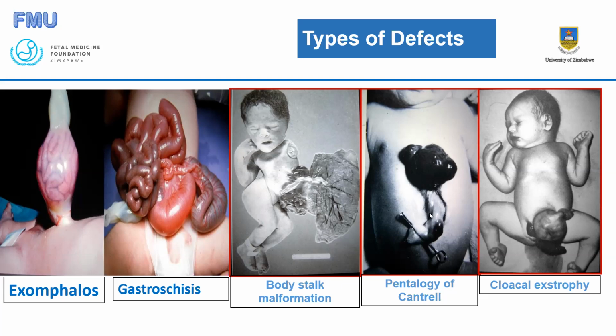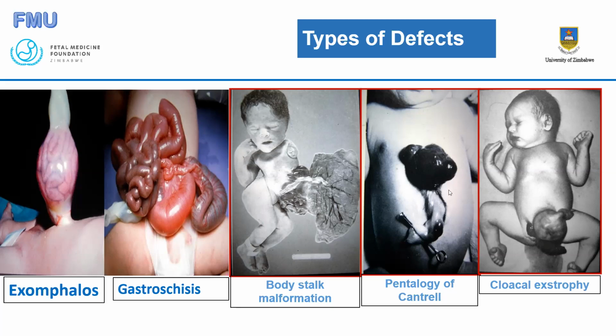So when you have an exomphalos and also protrusion of the liver outside, it becomes a pentalogy of Cantrell kind of picture. The protrusion, not of the liver, but of the heart. Protrusion of the heart itself is called ectopia cordis. So if it is just isolated heart protrusion, the diagnosis is ectopia cordis. But if there is an associated abdominal wall defect, like an exomphalos, then the whole complex becomes something we call pentalogy of Cantrell.